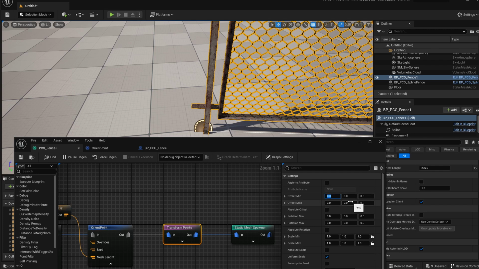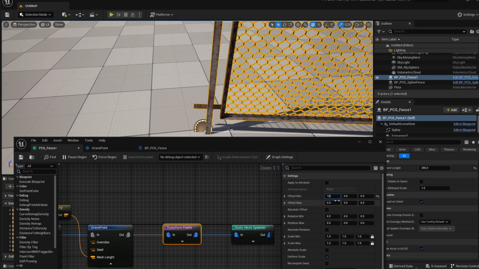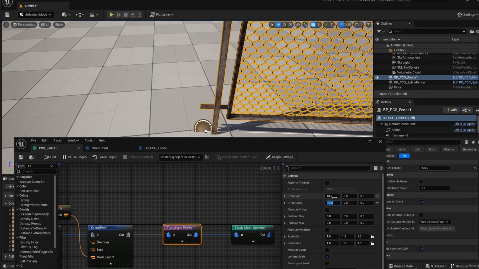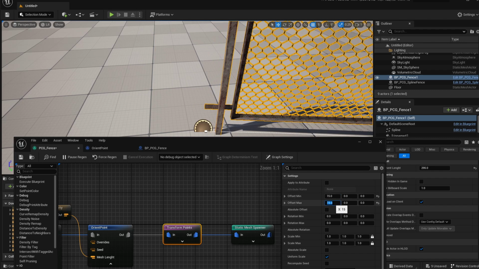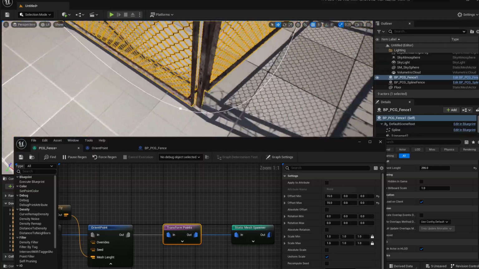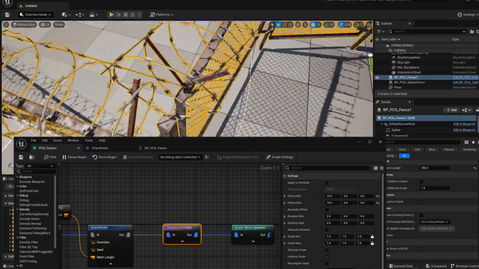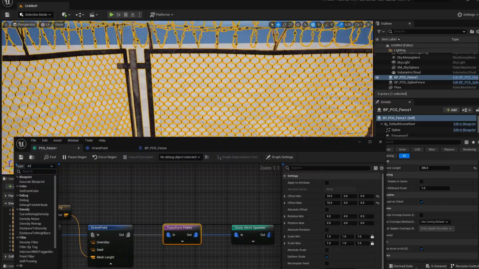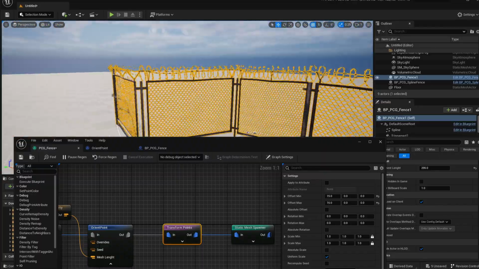So I'll offset them in X with 10 units, 15 units maybe. And now I should have a better angle here, so it's better matching each post.